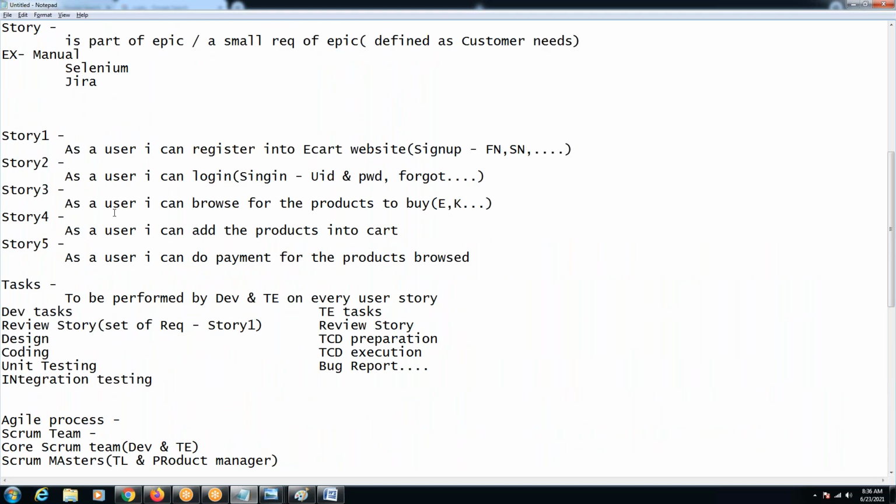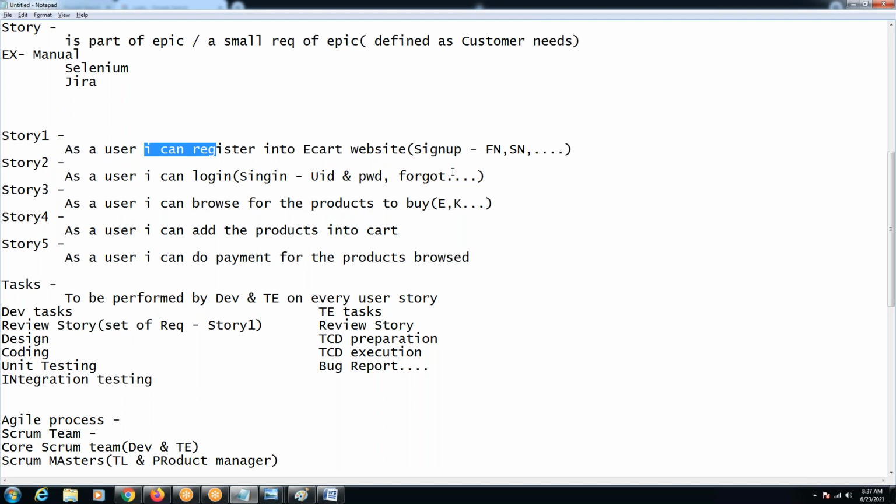There is a requirement for us, registering into the ECAT website, which we are going to talk about. For the ECAT website, what needs to be done for registration? What objects does it have? What links? What are the text boxes? If it is a text box, what is it going to accept?